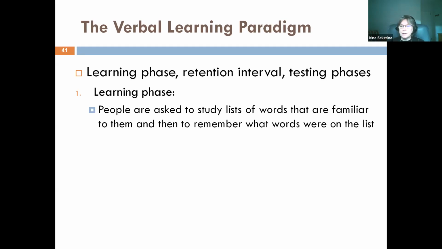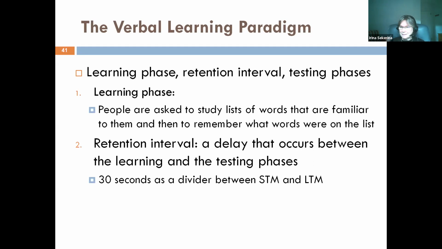So learning phase, list of words, usually. And these are the words that are familiar to participants. Very rarely we use novel materials that really don't mean anything. It's almost always a test of, one would say, episodic memory rather than semantic memory. Okay, retention, 30 seconds. That's what we need minimum for STM. After that, it's going to be all LTM. So the duration of short-term memory is 30 seconds. The capacity is, well, if Miller is right, 7 plus or minus 2. And the function is to rehearse the material until we can encode it in the long-term memory.